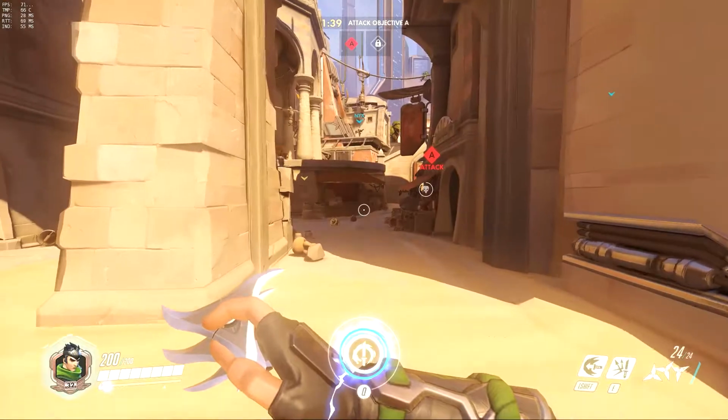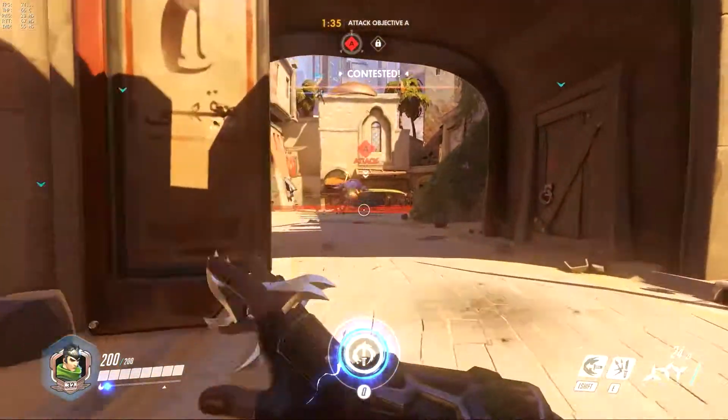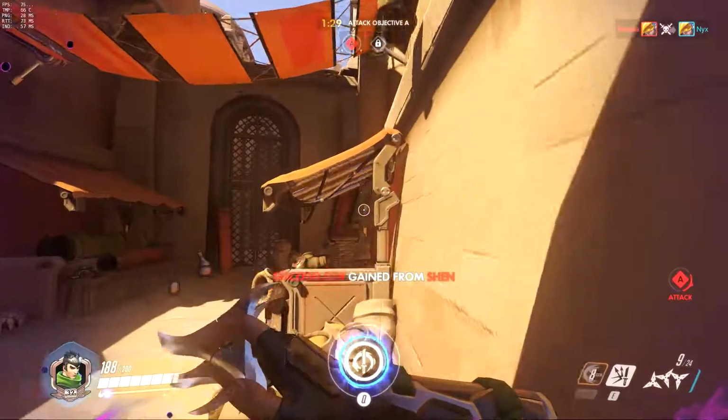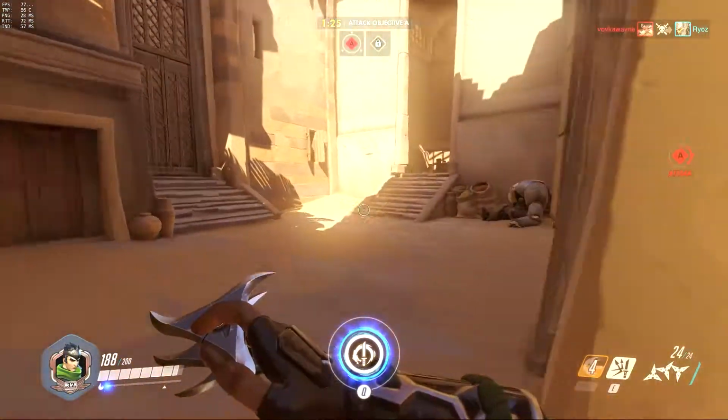So to start off with, there's a massive choke right off the bat. You have to go through these really huge sort of columns. It's just one big door. But the annoying thing is it's really easy to defend. Unless you have a well coordinated team, it's normally quite difficult to push through this point.